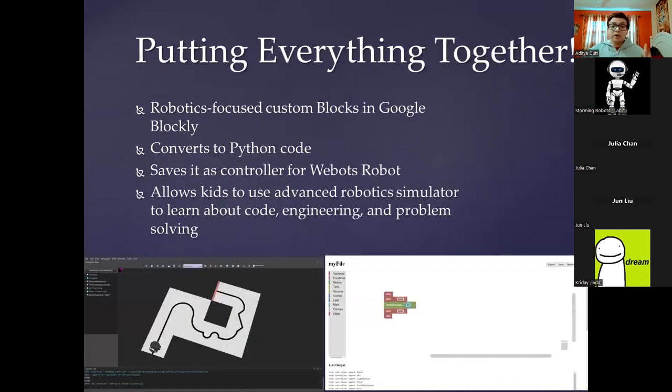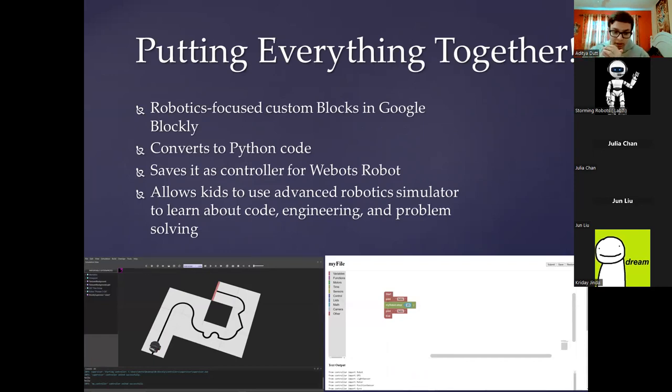Okay, so now what we've done over the past couple of months or a year is being able to put everything together. So we have this whole workflow where robotics-focused custom blocks in the Google Blockly environment get converted to Python code. And then this Python code is saved as what's called a controller.